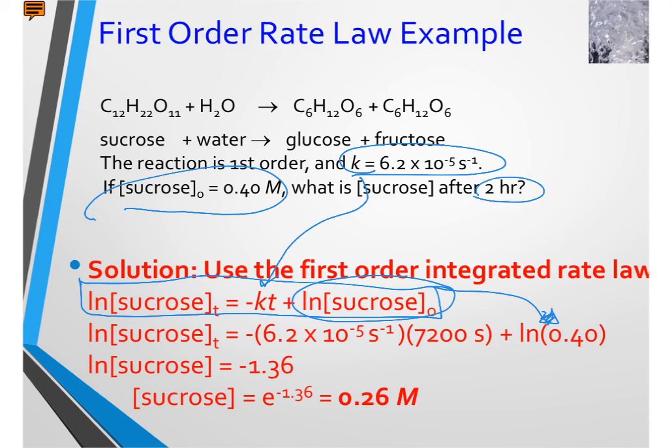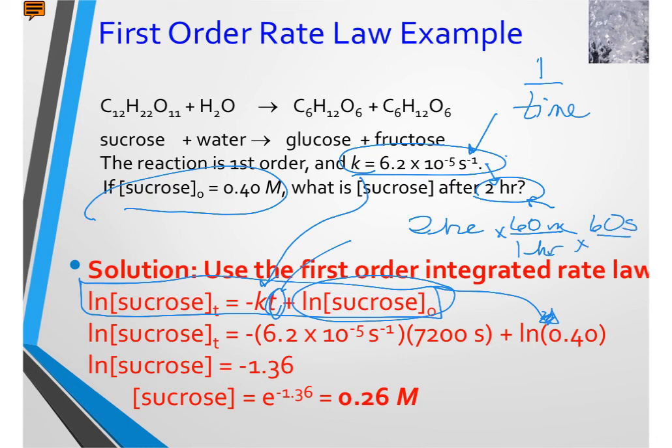So now here's one little thing you got to be careful of. Look carefully at the units for K. Okay, so every first order reaction, the K is going to have units of 1 over time. But the time could be seconds, minutes, hours. But the time has to match whatever units you have for T, time, right? Because those units are going to cancel. So you either need to put K into inverse seconds, or else hours into seconds. So I think it's easier to put hours in, right? So 2 hours is 3,600 seconds, basically.